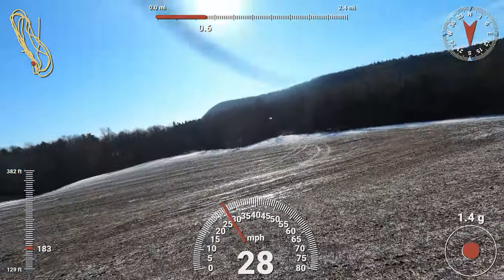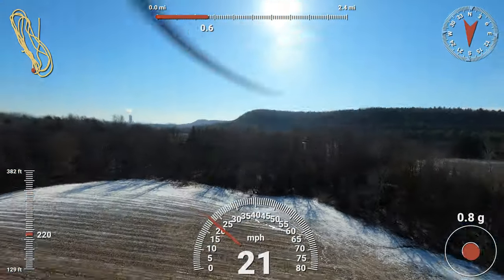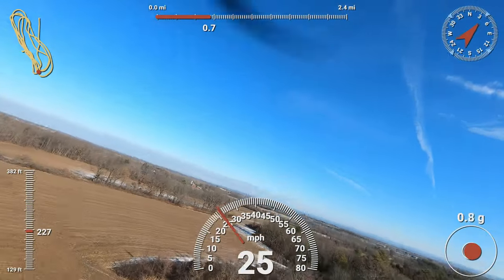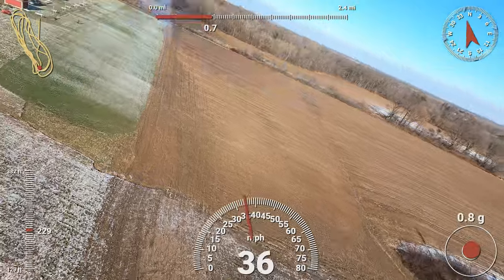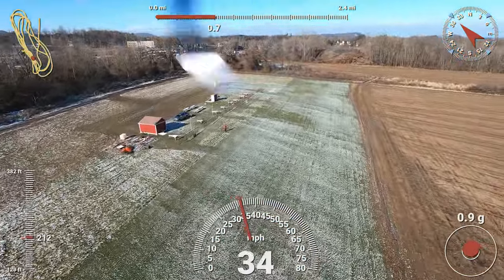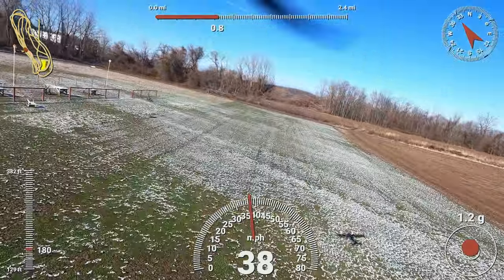Take it out, we'll do the teardrop. Hopefully you guys aren't blinded by the sun there. I'm gonna cut to the right, swing it around. Gonna fly with the wind, so not the best way to approach the runway, but yeah, and sure enough, it's getting a little squirrely.